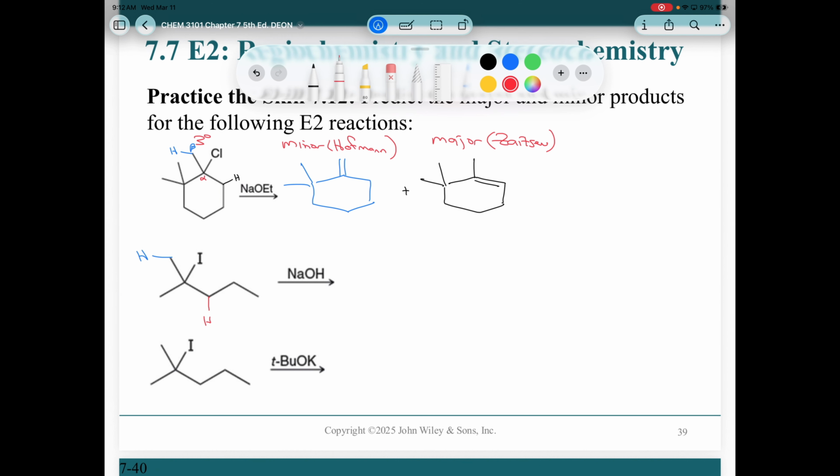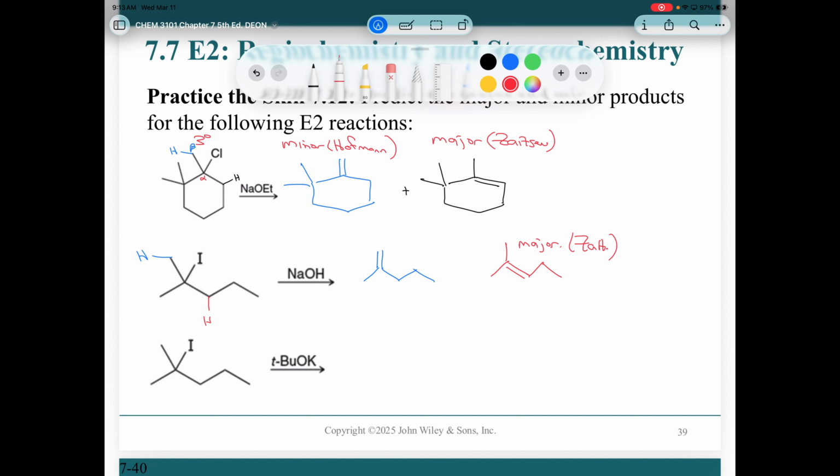If you're unsure, what you can say is the hydroxide is an unhindered base. It's very small, so it can pull off either one of these, the red or the blue proton. So you could just draw both products and say, well, whichever one is more stable, that would be my major product. If it pulled off the blue proton, oops, and I know I didn't even tell you to draw the minor product, but you would end up with this, okay? And if it pulled off the red proton, you'd end up with this. Which one of these is more stable, the blue product or the red product? The red. Therefore, this is going to be my major product, and this is the Zaitsev, okay?